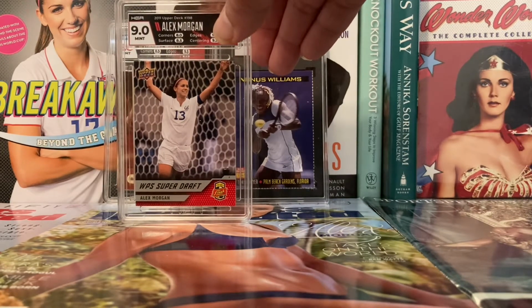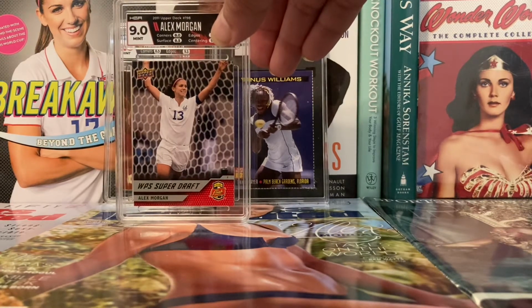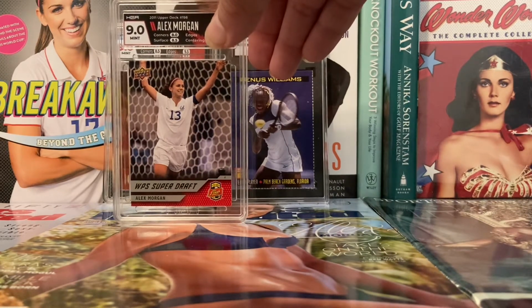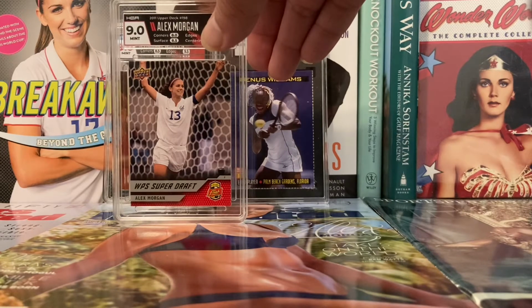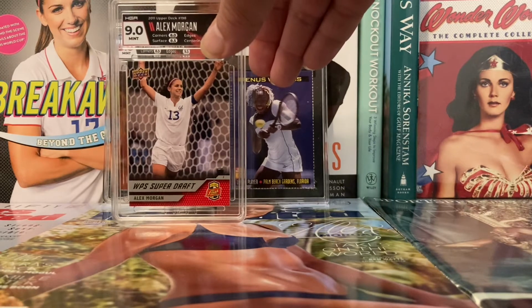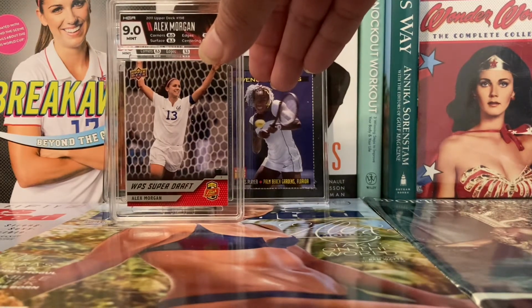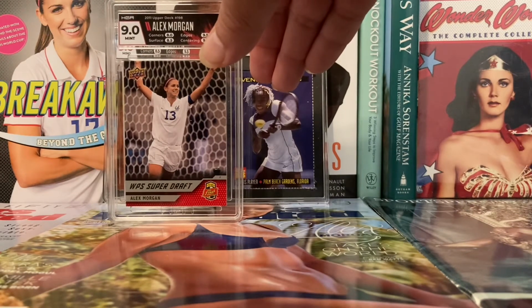And it's kind of taking a little bit of a loss since I paid $75 plus tax, $20 to get it graded. That basically the investment I had in the Morgan card was $105. So when a seller offered to buy it, I put $100, they offered to buy it for $90. I went ahead and did it.